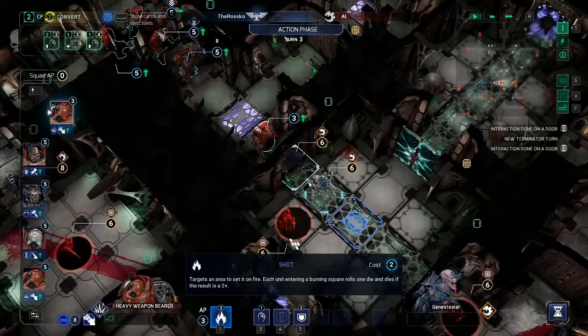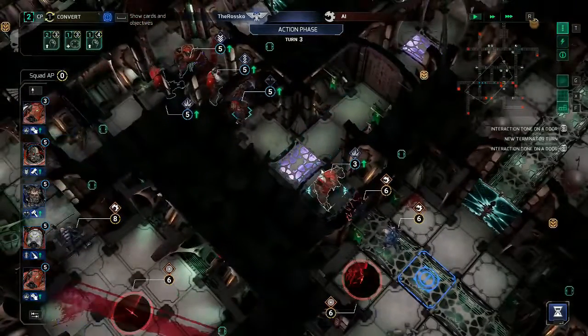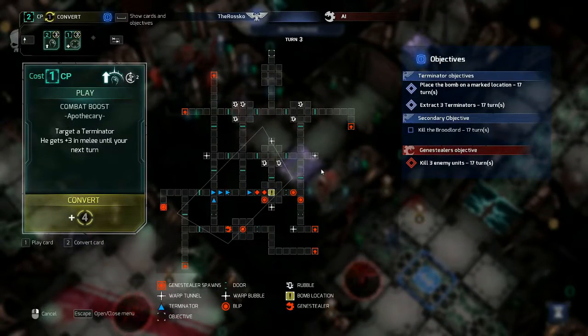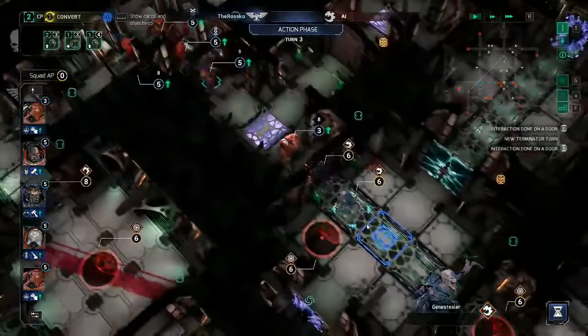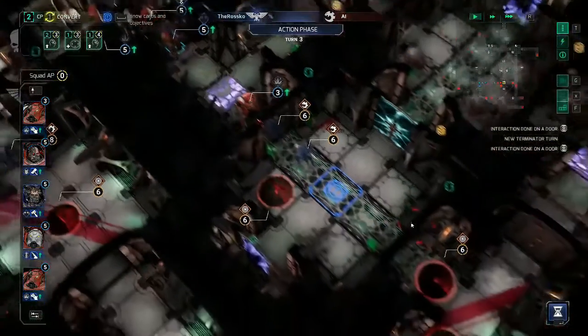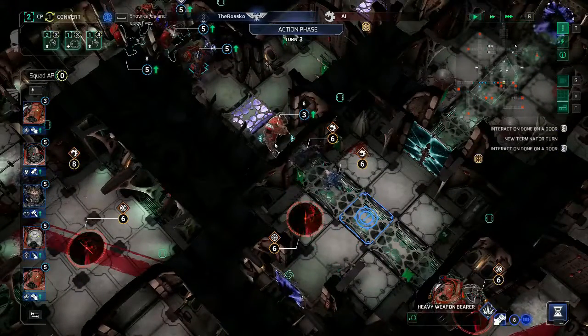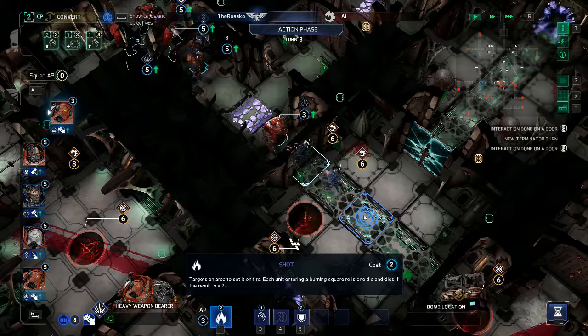Activated. Hello. Oh, that's not good. I need you to fall back, but I also need you to... interesting. Let me think now. Basically, I need to flame this, right? But I need to get all of them, which would be there. There would be pretty decent.